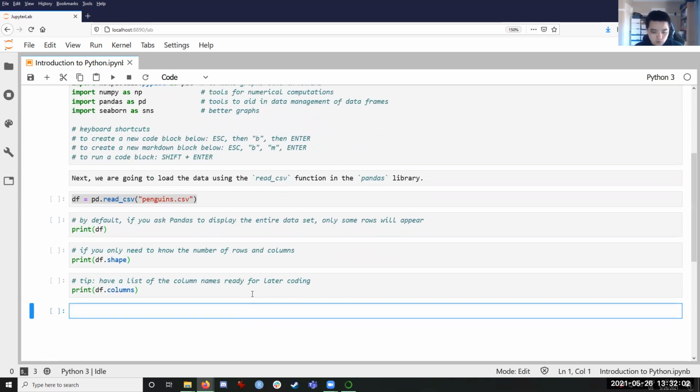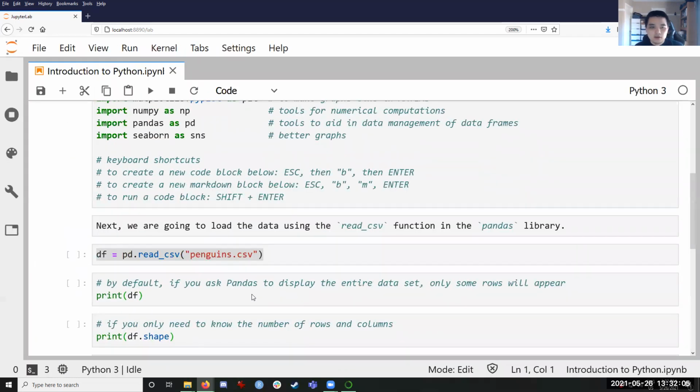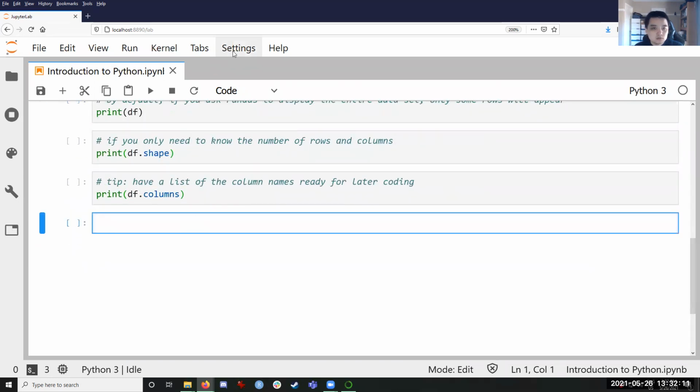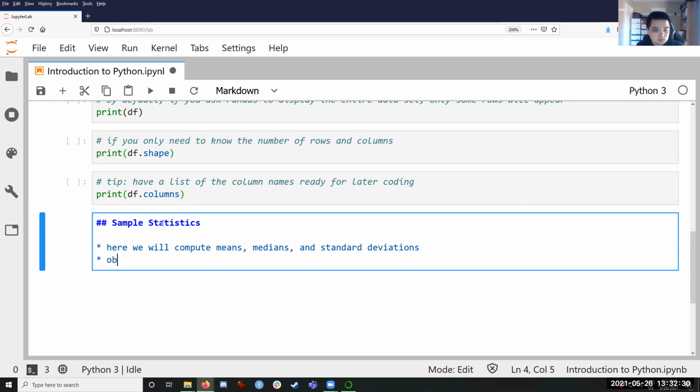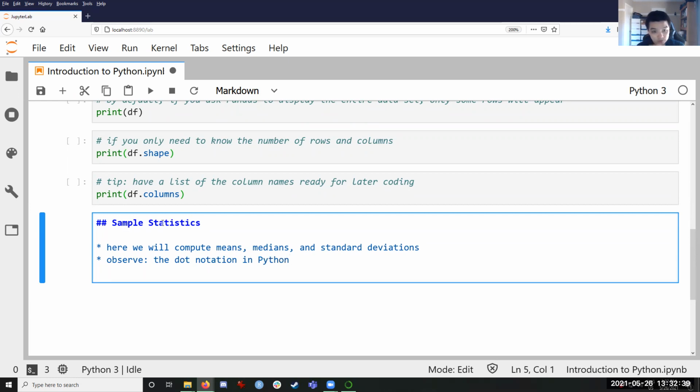Okay, so next what we're going to do is some sample statistics: mean, median, standard deviation. I will wax poetic, talk a lot about the dot notation.